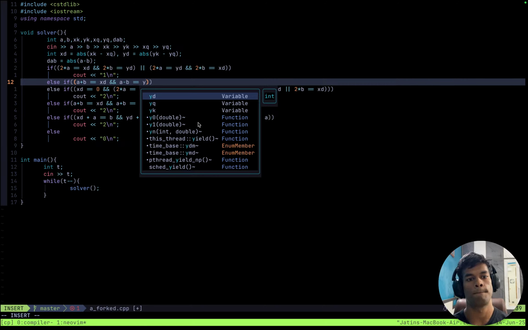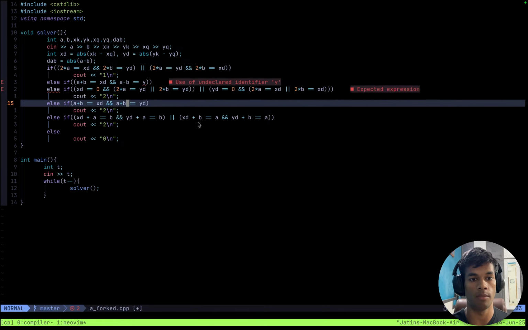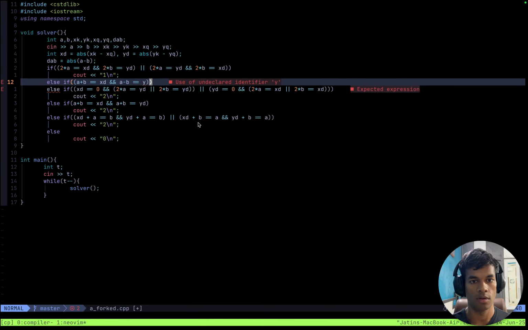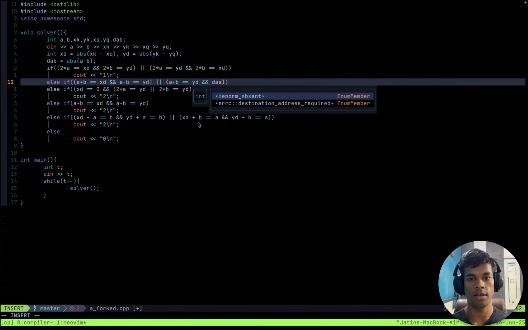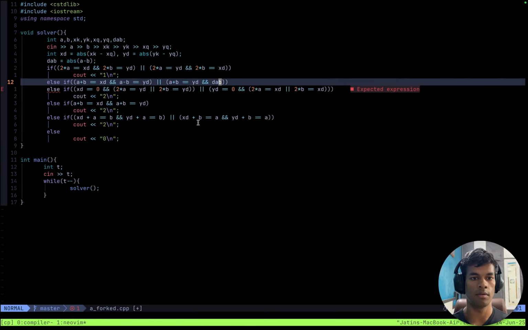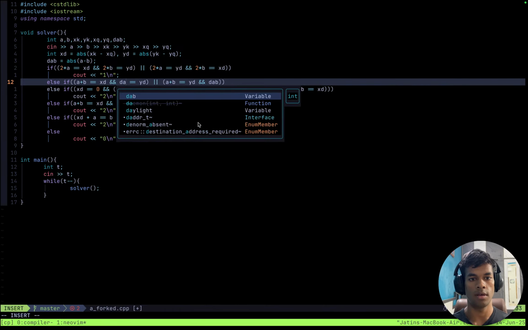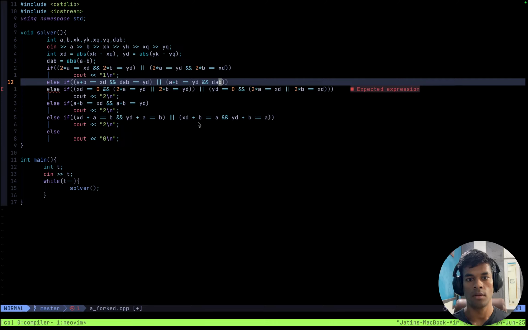Yes, I am checking for the opposite thing here. Kind of similar. Equals yd, y distance, either this or a plus b equals yd, and a minus b, or more like DAB equals xd, distance in x, and cout.